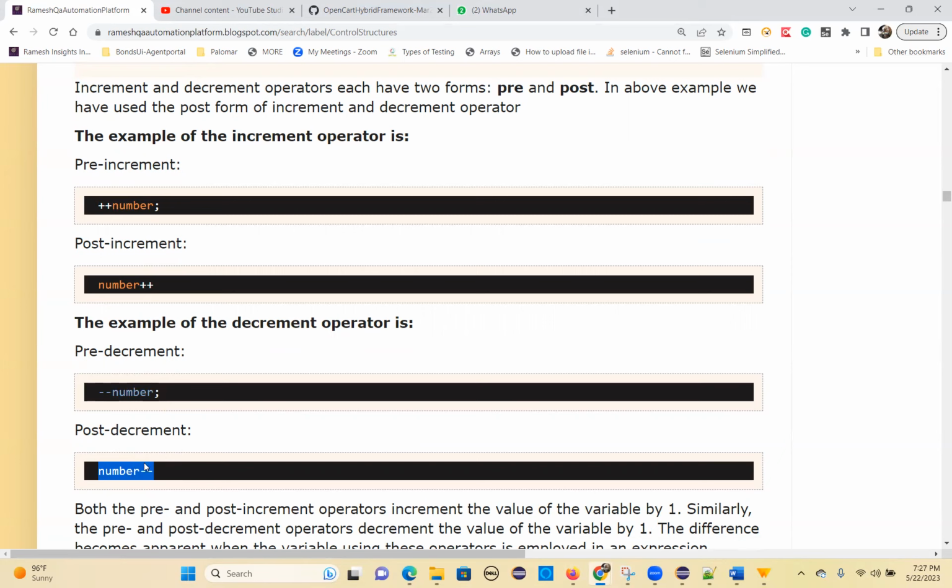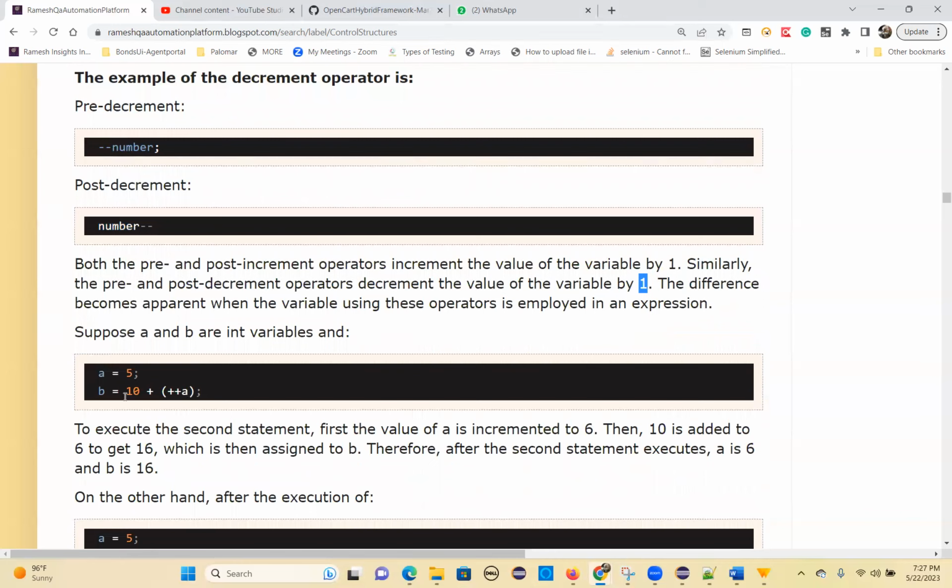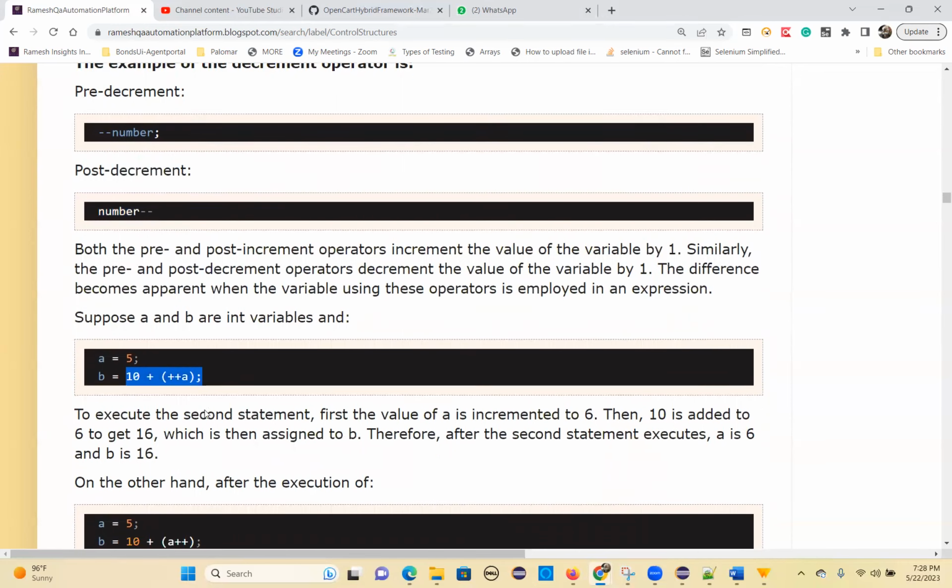Both the pre and post increment operators increment the value of the variable by 1. Similarly, the pre and post decrement operators decrement the value of the variable by 1. The difference shows up in expressions like this.